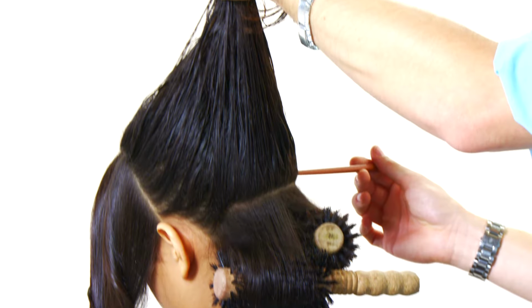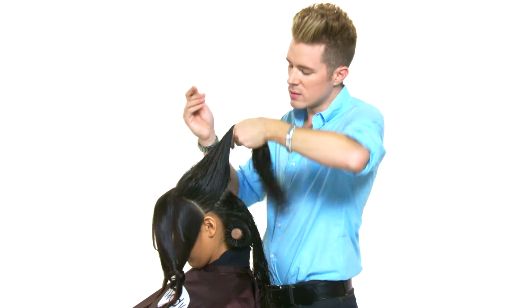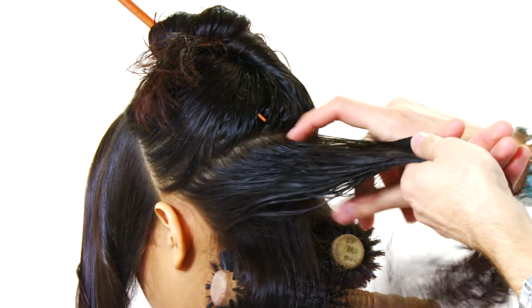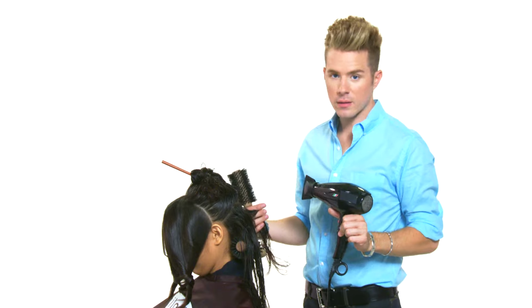Now I'm going to go up about 1.5 inches and make a section from ear to ear. Then I'm going to split that. Again, if you need to use a clip, by all means. I use a chopstick, it's fine. And then I'm going to do the same exact thing. Now I'm just gonna split them with my finger and just make sure that they're separate and that none of your sections are bigger than the brush. And I'm just gonna continue the same exact thing.